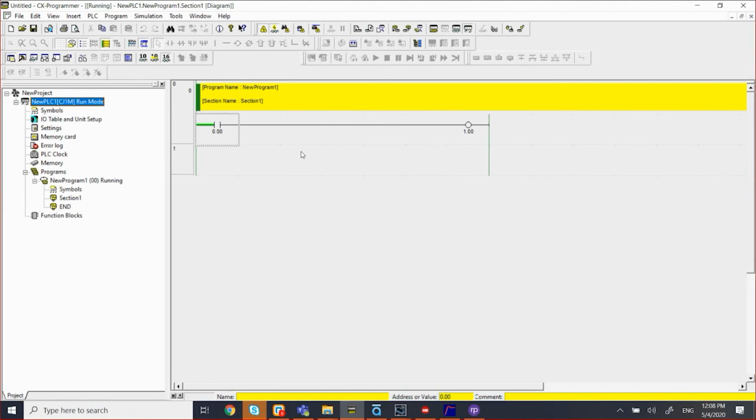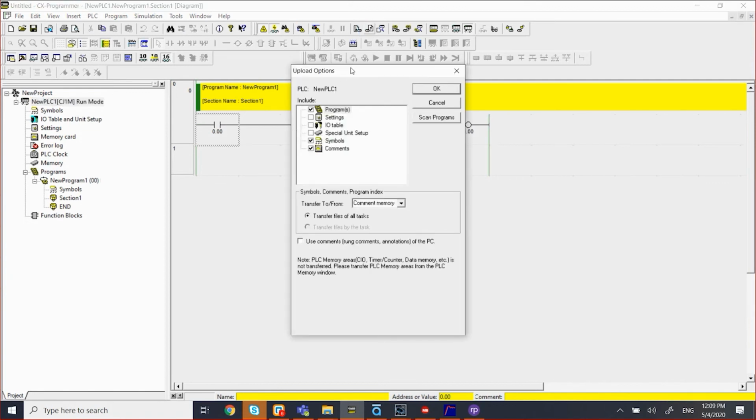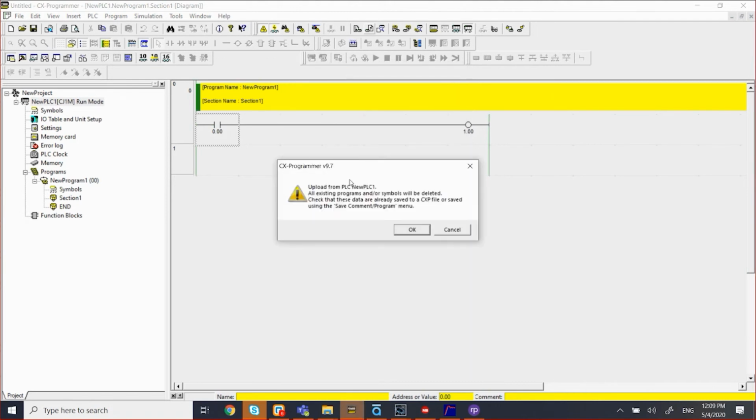So at this point, let's say I want to upload the program, what's inside the PLC. So I can select this icon here, transfer from PLC. So I'm going to click OK. This is what I want to upload, the program, the symbol, and the.